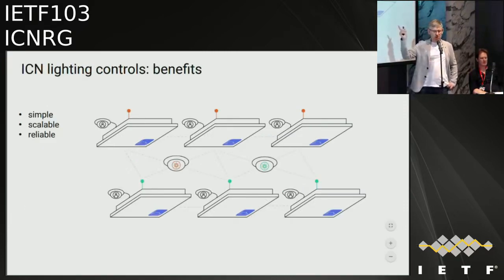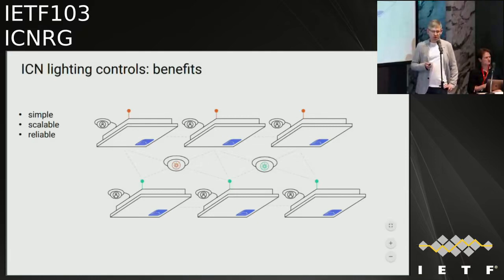One configuration example is also illustrated here, and it's color-coded. So the luminaires in the upper row, they are denoted by the orange antennas, and they subscribe to the orange light sensor. And the ones at the bottom, the green ones, they subscribe to the green light sensor, and each luminaire has an occupancy sensor, and they are all in the same room. So you can imagine that all the occupancy sensors publish to the same address. The orange light sensor publishes to the zone 1 address. The green light sensor publishes to zone 2, and then they subscribe accordingly. And again, this is a completely flat system with no privileged host or controller, and it's completely distributed.